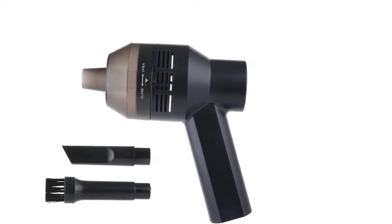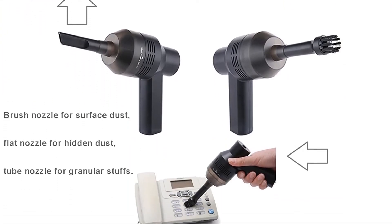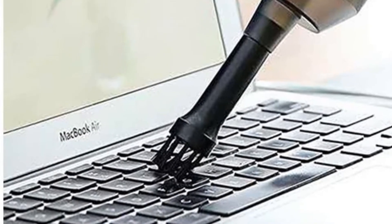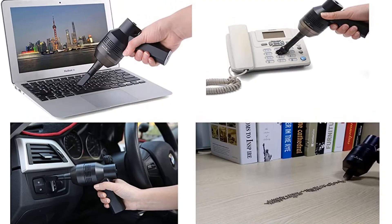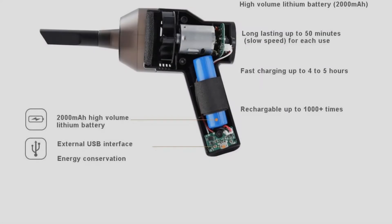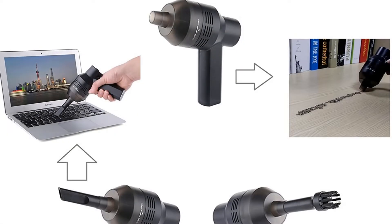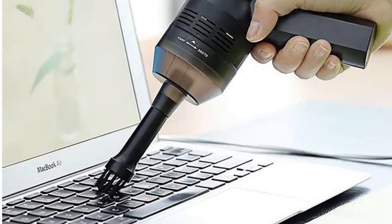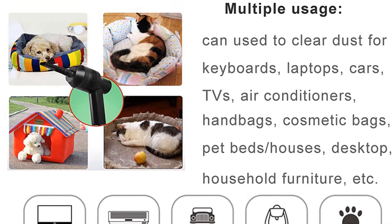The Data Vac Pro operates at 70 CFM and has a very powerful 120V motor. To increase ease of use, it also has a shoulder strap. Metro Vacuum equipped this unit with a 19-inch flexible hose to easily reach all components, along with several attachments including a crevice tool and an airbrush with soft bristles to access hard-to-reach areas. A four-piece micro cleaning tool kit is also included. When the paper waste bag becomes full, you can simply throw it away, with extra bags included. This vacuum also functions as a blower and is made in the USA — a great, environmentally friendly alternative to canned air.